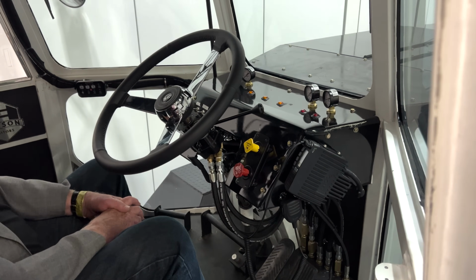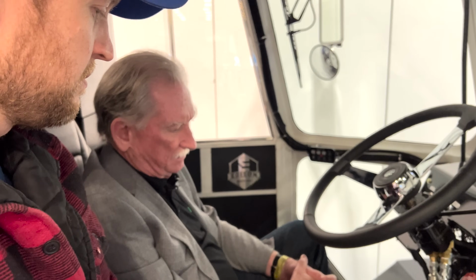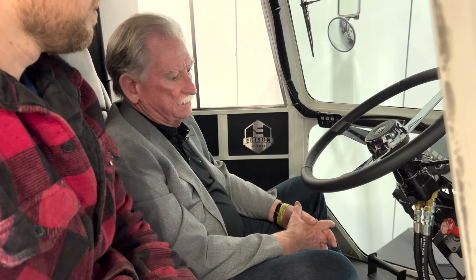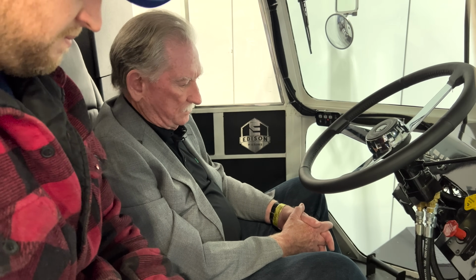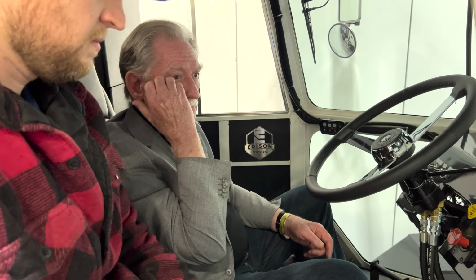One thing I like about electric trucks is, where's the gear shift? It doesn't have one. Where's the clutch? Doesn't need that either. Because I did drive heavy vehicles at one time, having just one pedal, what a great idea. I'll bet you dollars to donuts you're going to get into one-pedal driving. I never use the brake on the Rivian, the Ford Lightning, or the Model 3. I just drive with one foot.